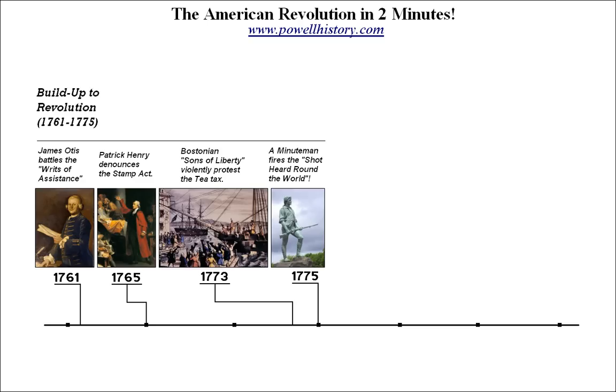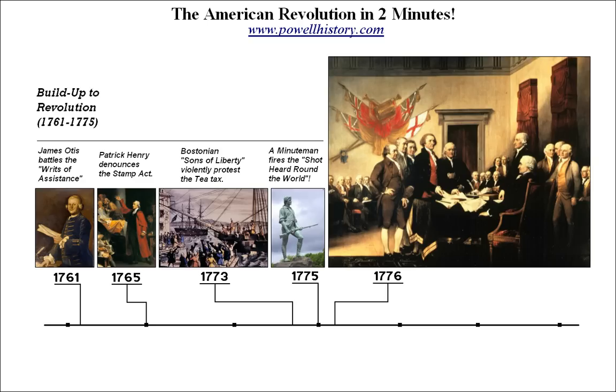With war underway, America's leaders convened to organize the effort and clarify for themselves and for the world what was at stake. On the 4th of July, 1776, they issued Thomas Jefferson's Declaration of Independence, explaining their aim to defend the inalienable rights to life, liberty, and the pursuit of happiness.